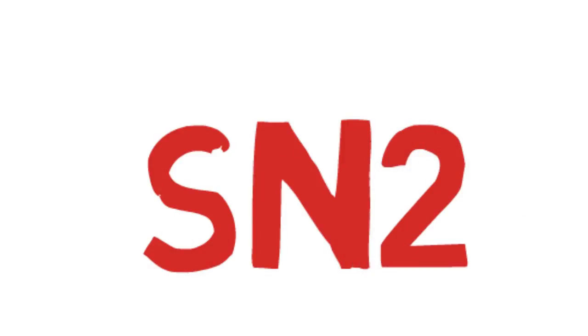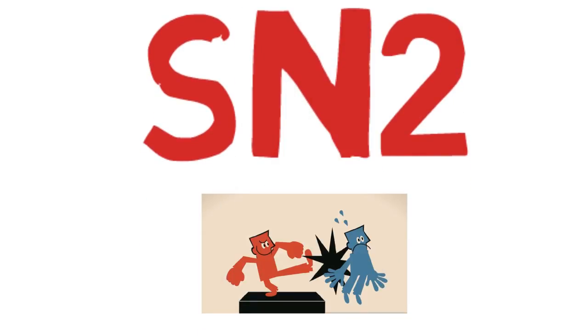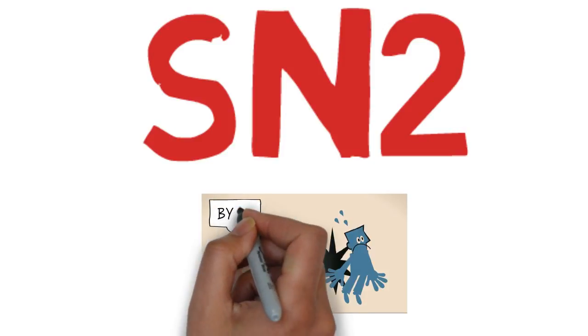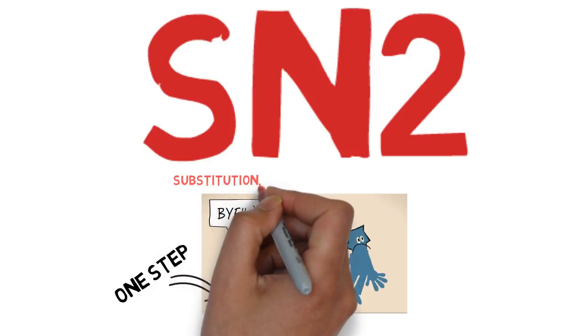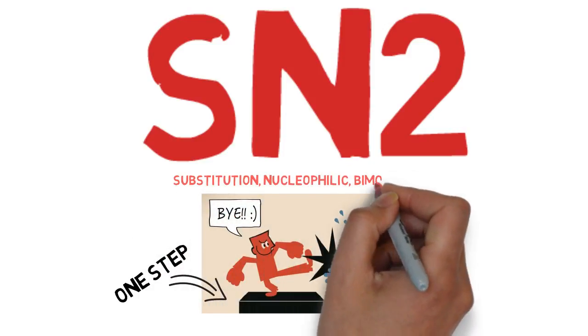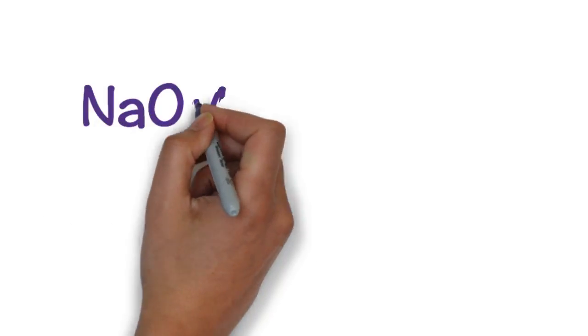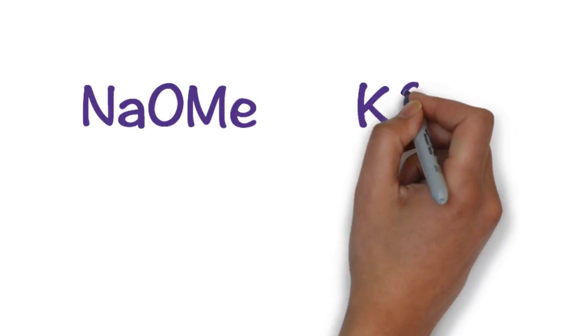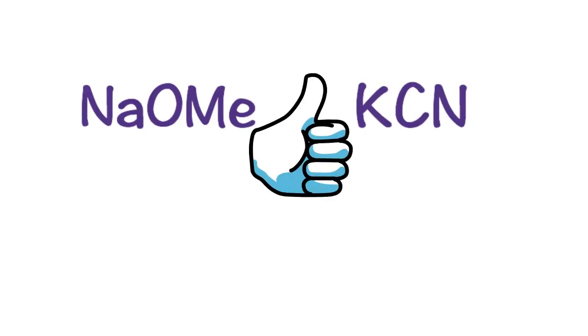We'll begin with the SN2 reaction. In this mechanism, an electron-rich nucleophile selectively attacks the positive or partial positive charge of an atom to displace a leaving group from the same atom in a concerted manner, meaning that this entire process occurs in one step. Since two species are involved in the rate-determining step, this leads to the term substitution nucleophilic bimolecular, which is what SN2 stands for, respectively. These reactions require a good nucleophile, such as sodium methoxide or potassium cyanide, and are preferable in various conditions that we'll describe later.